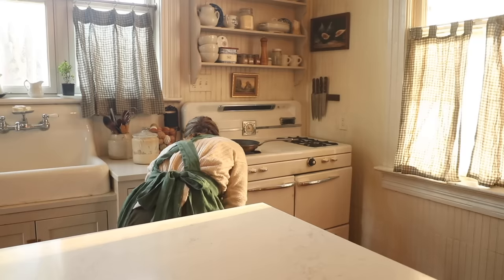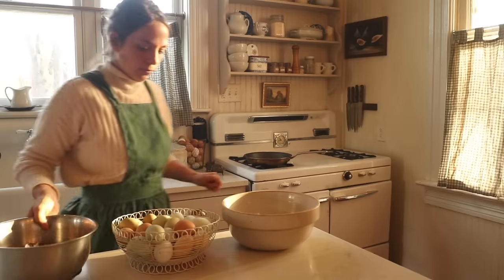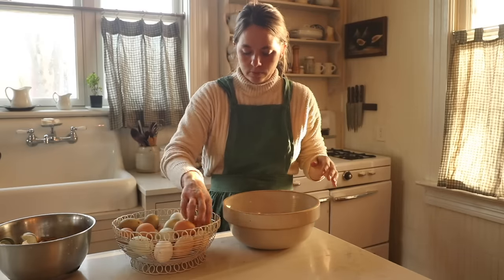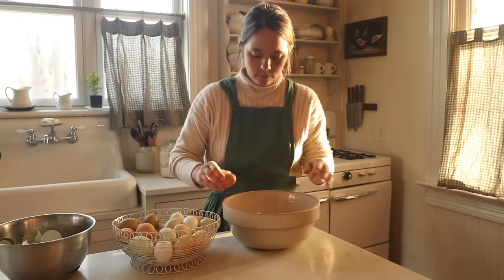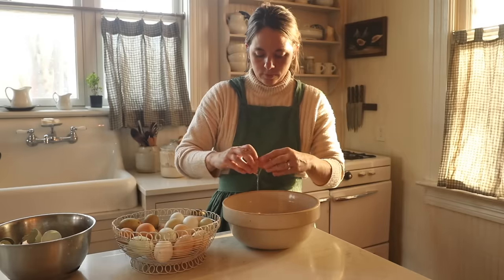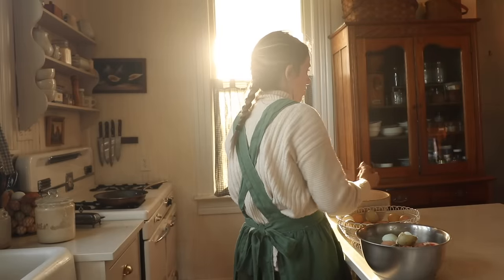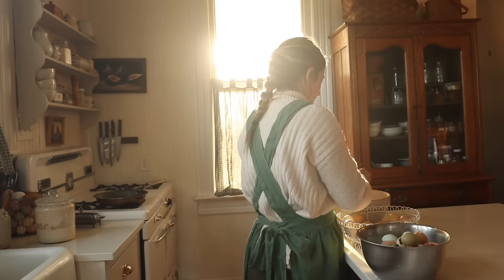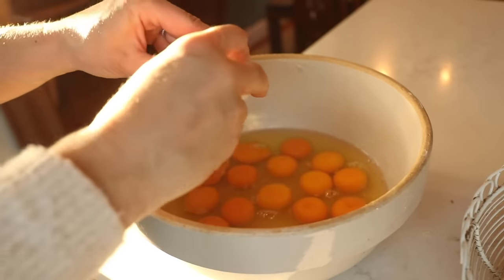For those of you who have had chickens for many years, you may know that you need to replace your chickens or get new chicks every year or every couple of years in order to stay in eggs, because as the older ones age, they lay less and less, and it takes a while for the younger ones to start laying. It depends on the breed, but I usually find they don't start laying really well until the year after you get them.